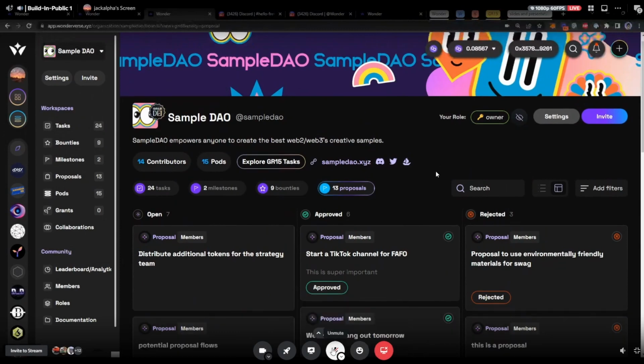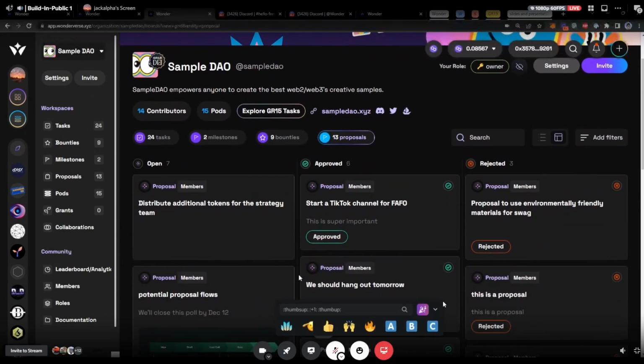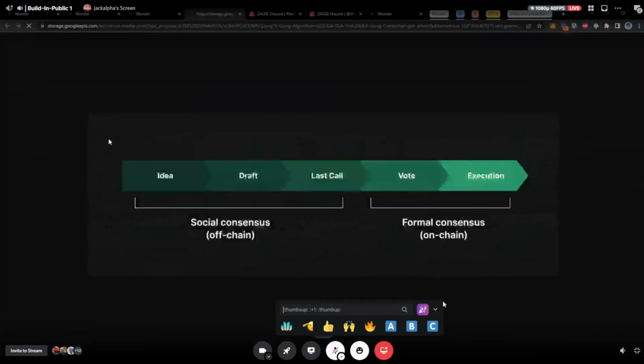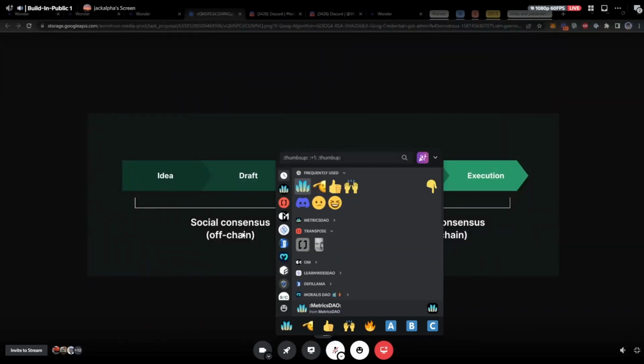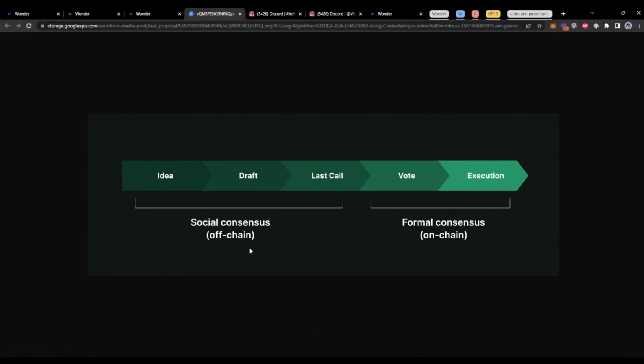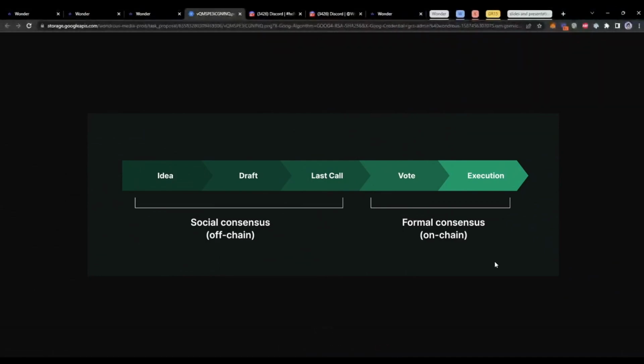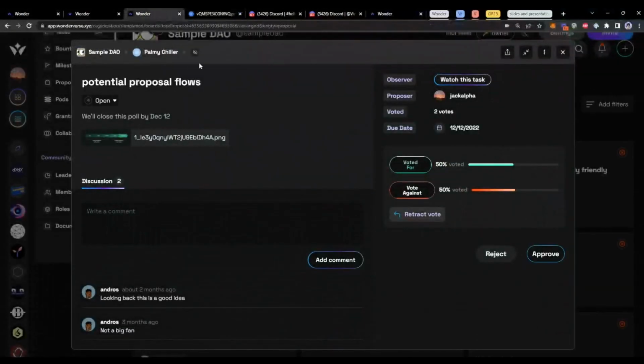And so this gives you flexibility for proposals. It's helpful if you were to do that sort of soft voting, or what we call social consensus voting. This might be good for feedback on designs, or things like getting a temperature check on the direction of the DAO or the project. But the formal consensus, or the on-chain voting, might be more for serious votes, or something that requires a little bit more deliberation. But yeah, we support both.